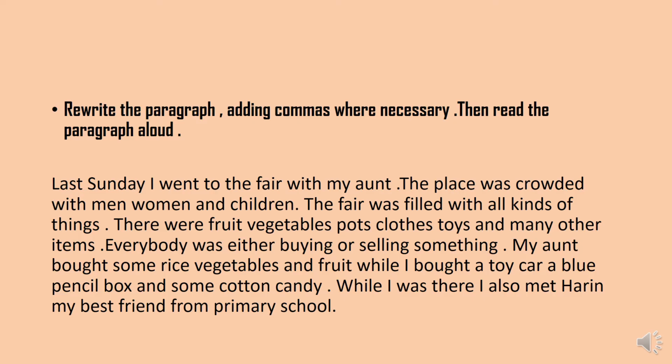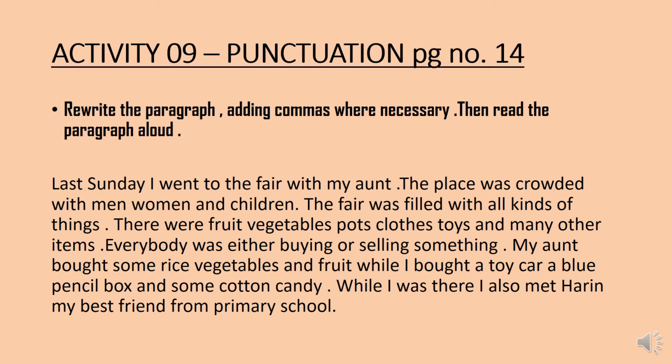In the next slide, children, activity 9, punctuation, page number 14, rewrite the paragraph adding commas where necessary. Then read the paragraph aloud. Last Sunday, I went to the fair with my aunt. The place was crowded with men, women and children. The fair was filled with all kinds of things. There were fruit, vegetables, sports clothes, toys and many other items. Everybody was either buying or selling something.